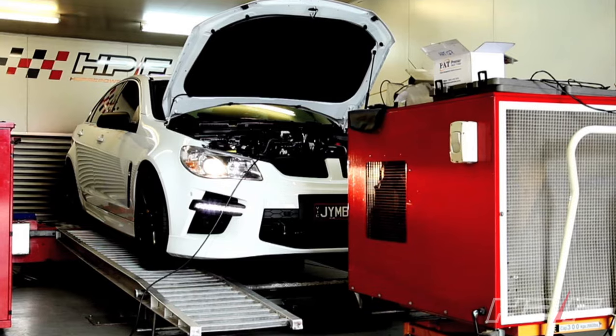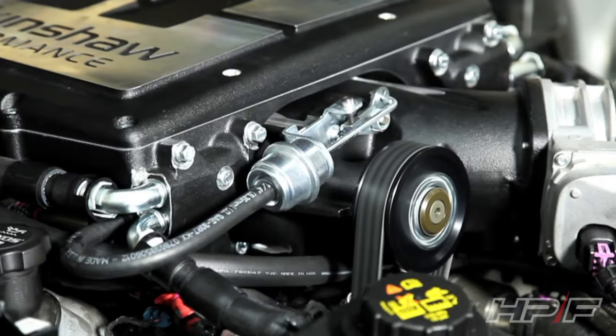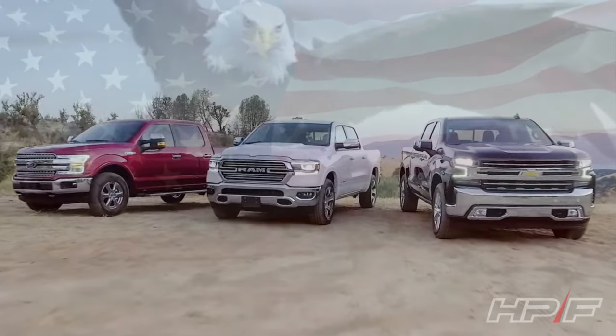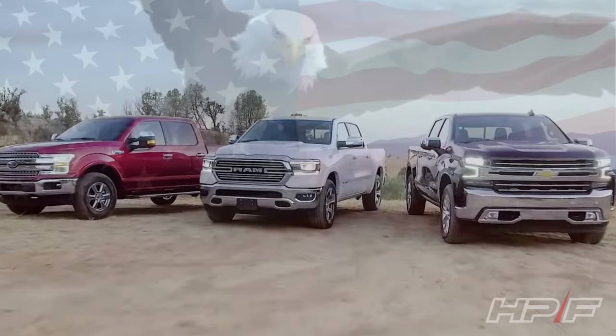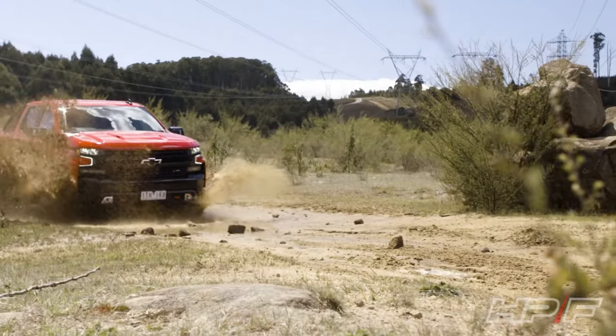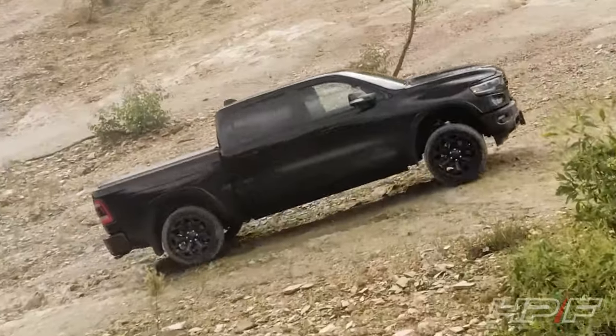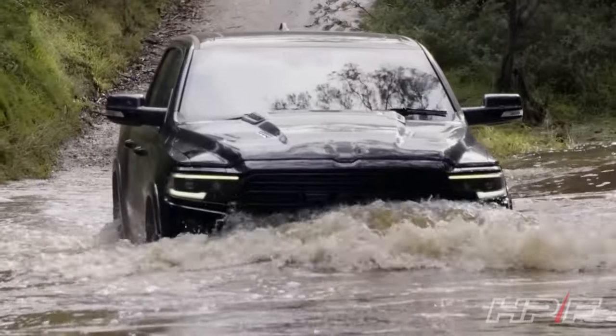The Horsepower Factory has long been known for supercharging and expertly tuning V8 Holdens, Fords and Chryslers. And for the last five years, we've been busy boosting the power of the ever-growing US V8 pickup truck market with superchargers for the Chevy Silverado LTZ, including the new ZR2, and the Ram 1500 5.7 litre.